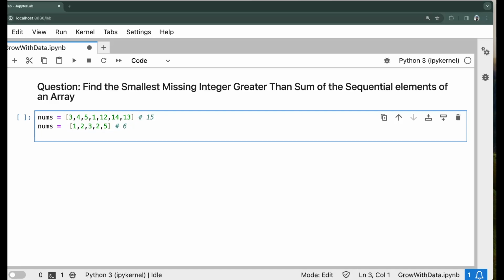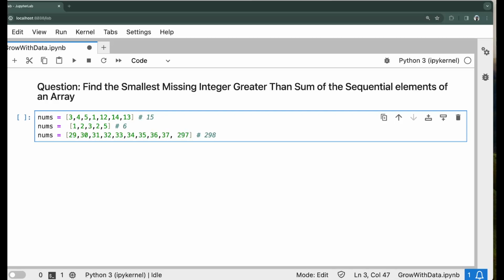If you want to go for a bigger number, we go with this one. When you see the sequence, the whole array itself is a valid sequence. The sum of all this is 297. 297 doesn't exist, so that's the output. For example, if 297 existed in the array, then the next smallest one is 298. So this is what is expected.